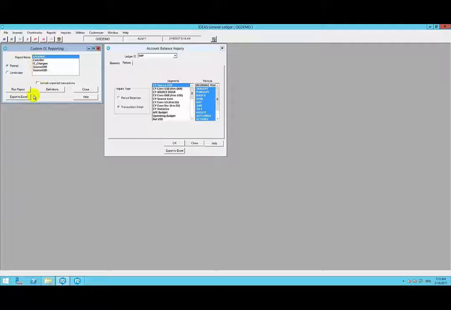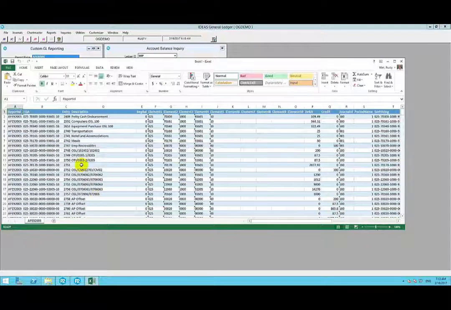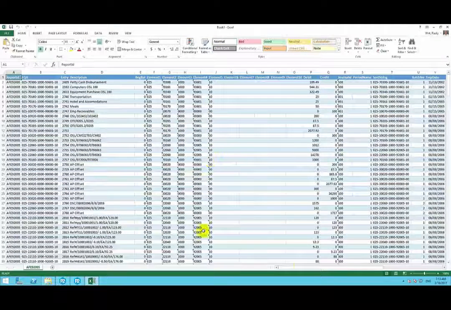To create the Export to Excel, just click the Export to Excel button. The report will generate the Excel spreadsheet very quickly. Once you open it, you'll see that the basic information is in the file. You have the FQA that's being selected, the description. We do parse the FQA into its individual elements.